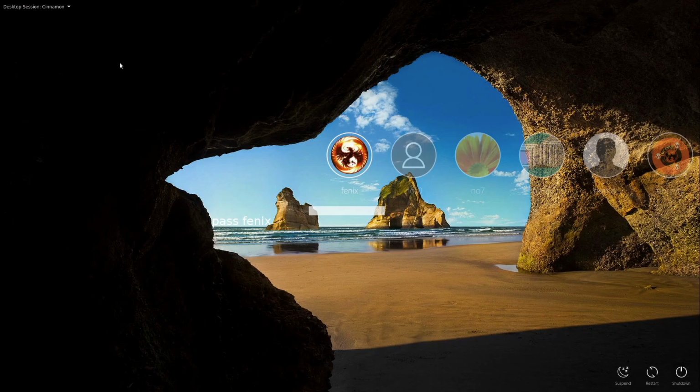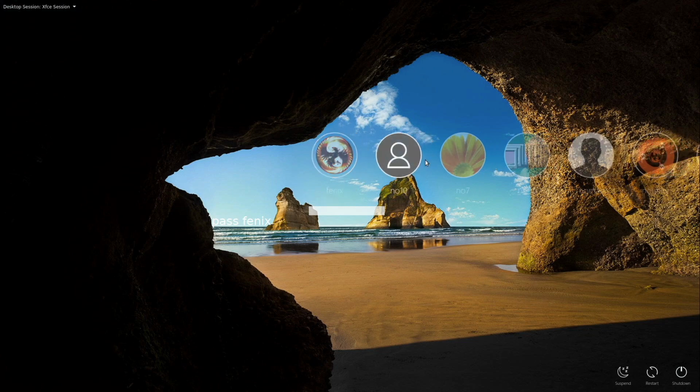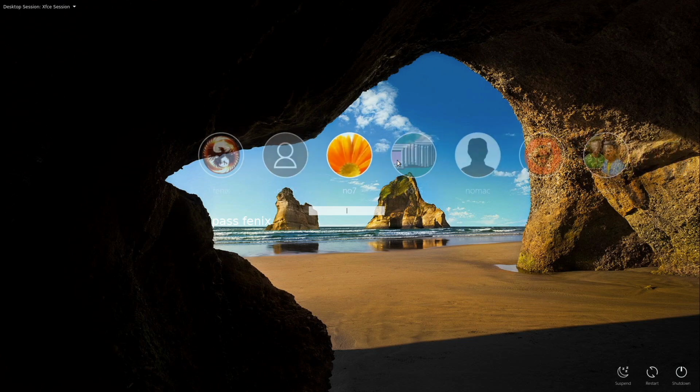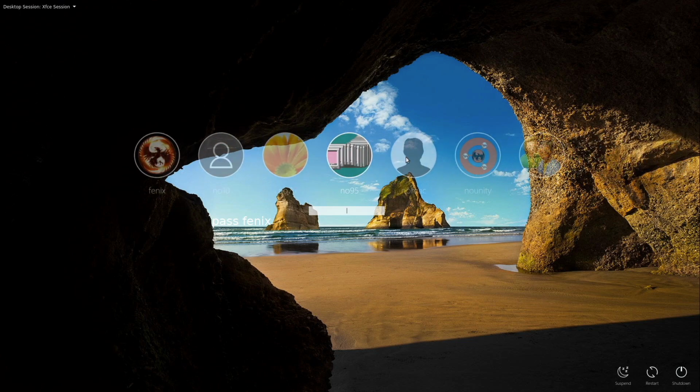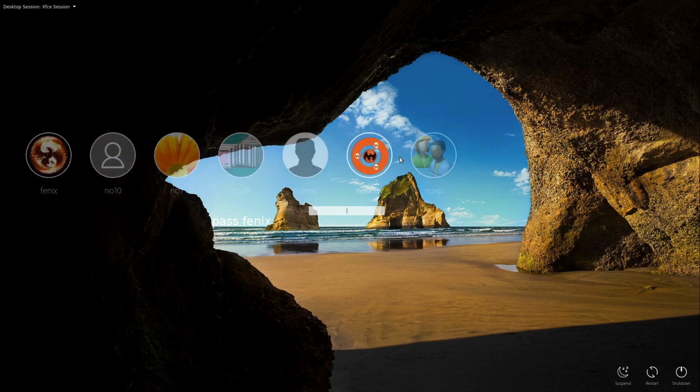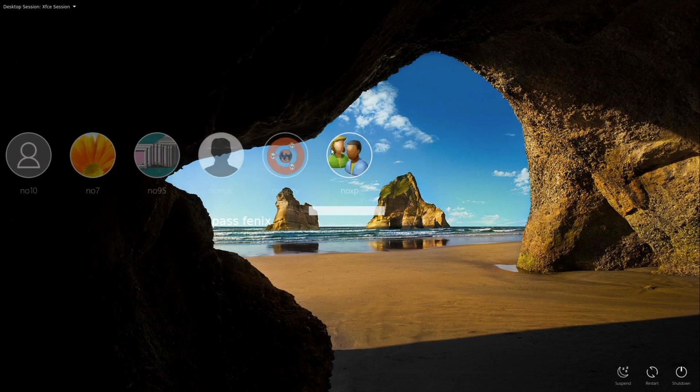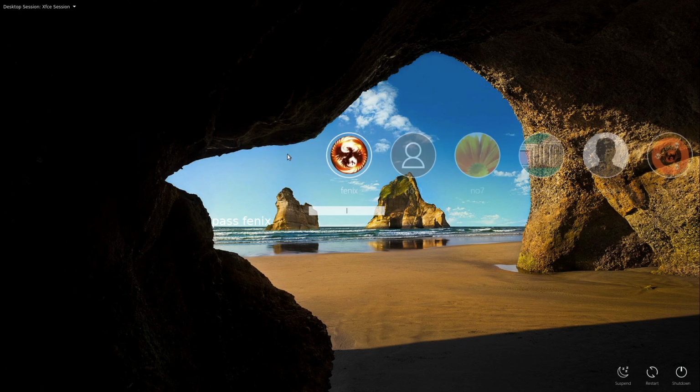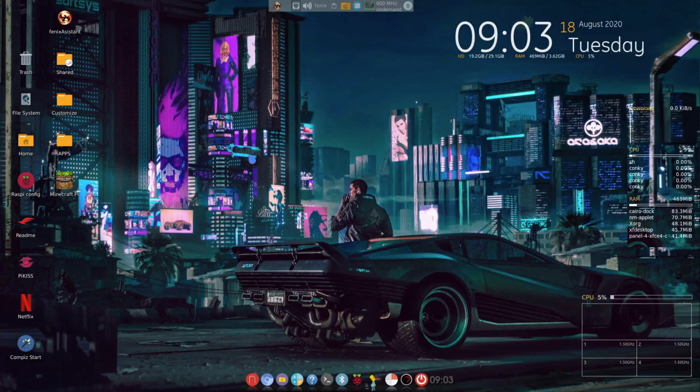Now the first thing you'll notice is that you can actually change the type of desktop you log into. By simply clicking on the top left hand corner you can select, and I'm going to select the XFCE session. At this point it's worth noting you can actually log into different themed operating systems. These include Windows 10, Windows 7, Windows 95, Mac, Ubuntu, and also Windows XP. But of course I'm going to log into his Fenix themed operating system, which is the first one. So we log in with the password Fenix. And this is it guys, there's a lot to see here.